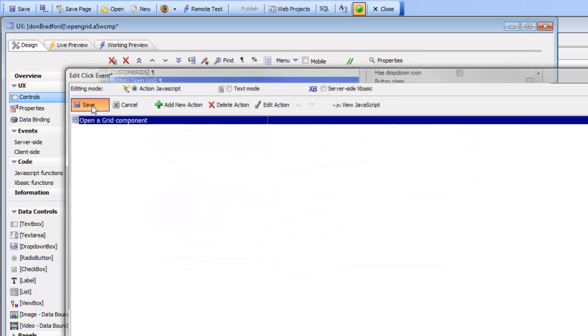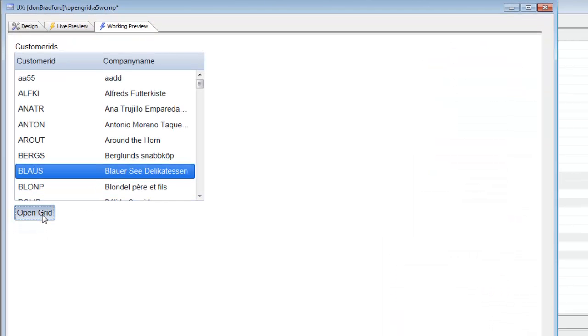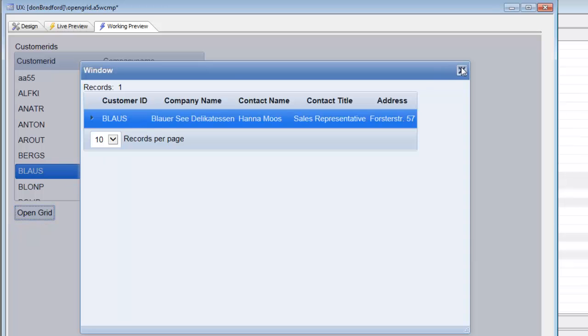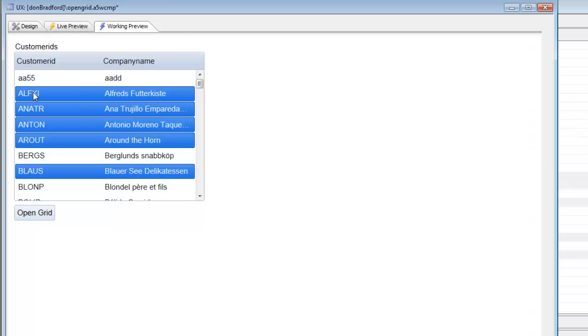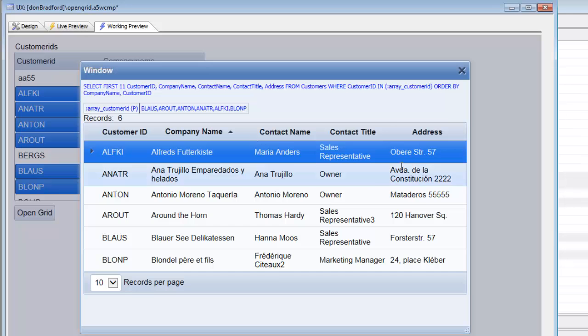So now when we go ahead and run this component, we can see that if I select just one record, the grid opens up with just one selection. If I select multiple records, then when the grid opens up, it opens up with all of those records. And since I've turned debugging mode on here on an AJAX callback, I can actually see what the SQL that the grid is using is, and you can see here's my where clause, which was specified by the button, and here's my argument array, which is being populated with all of those values.